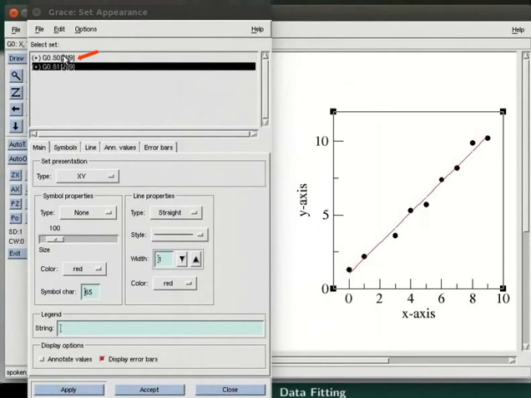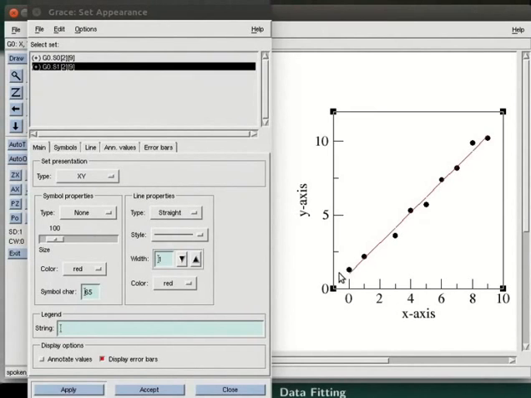The original dataset and the fitted values are the two datasets in the graph. Datasets are labeled as S0 for first set and S1 for the second set. We can add more datasets to this graph panel. For this, load the data using the Data Import ASCII option from the menu.